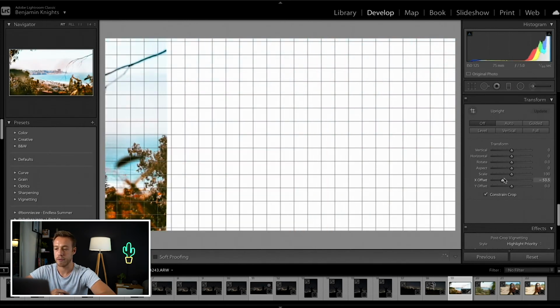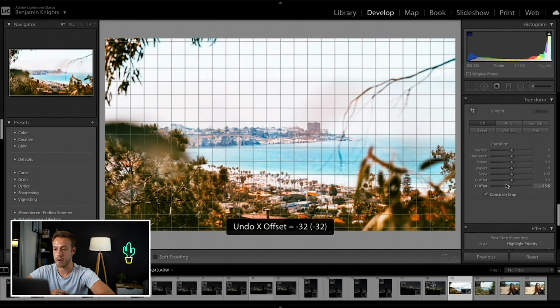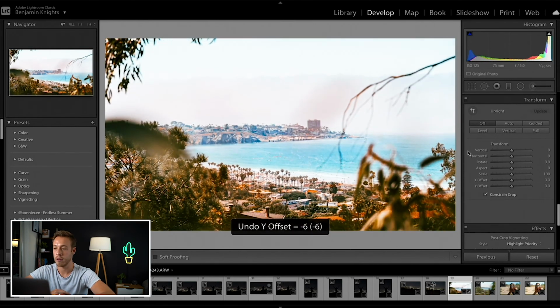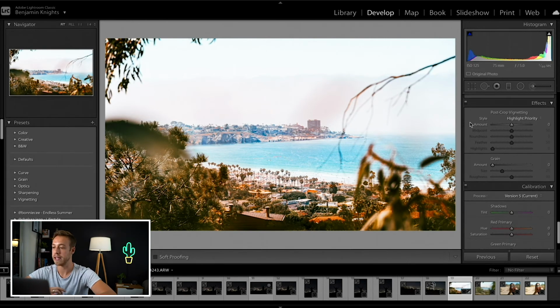We can move it left or move it right. So these aren't commonly used, but here, if we wanted to manipulate those values of a photo, we can do that in Transform. So we can move down to the Effects tab, and we only have a few options here. The first one that we have, all the others are grayed out, but as soon as we start to affect this first one, it's going to allow us to change the settings here.